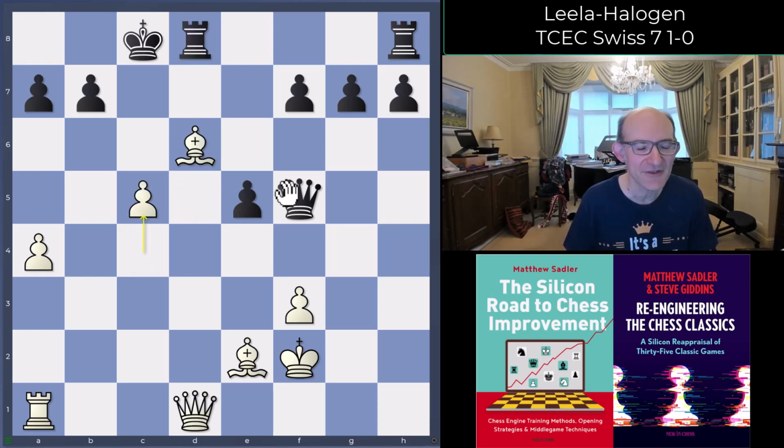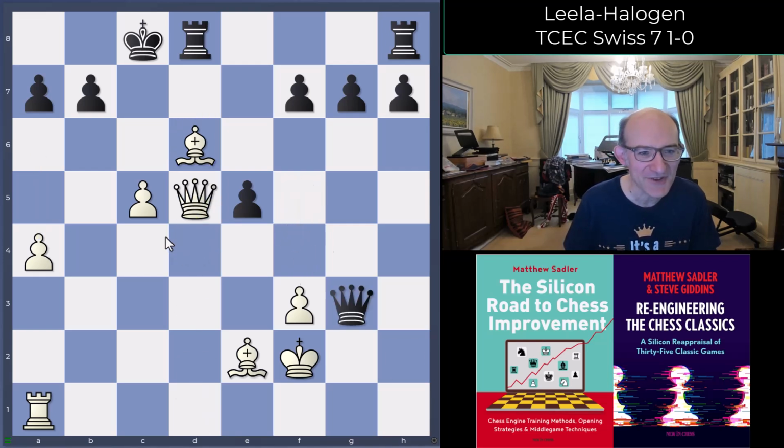Leela going for even more with c5, just clamping that bishop down on the d6 square, and it's just very difficult for black. I mean, 3 pawns indeed for the 2 bishops, but a king that's really caught, and plenty of opportunities to attack in the near future. So the game was quite spectacular actually.